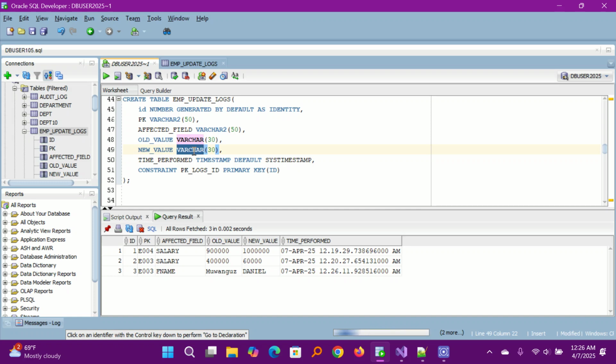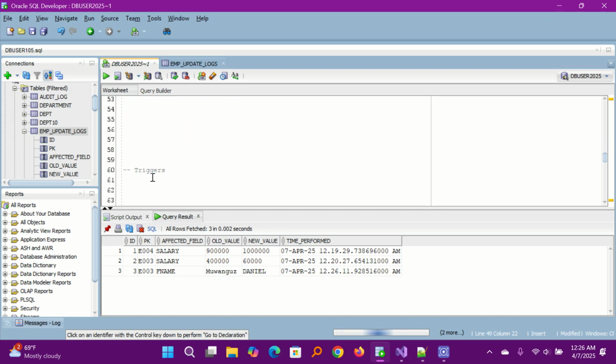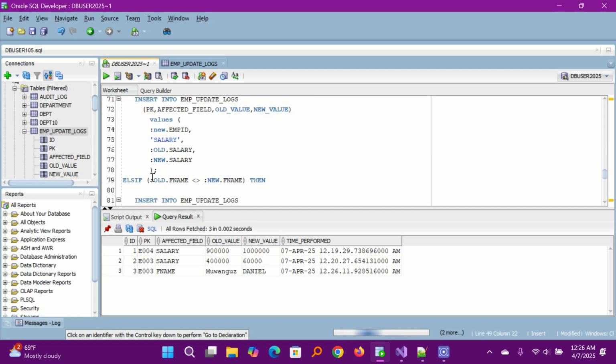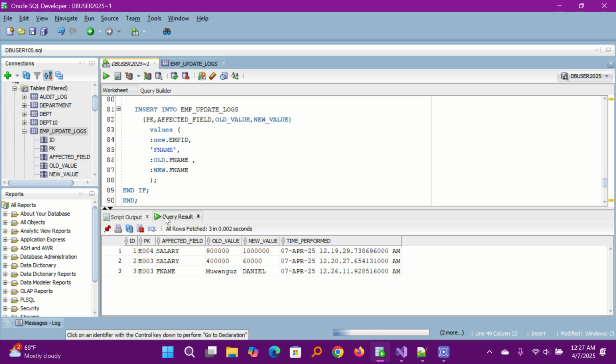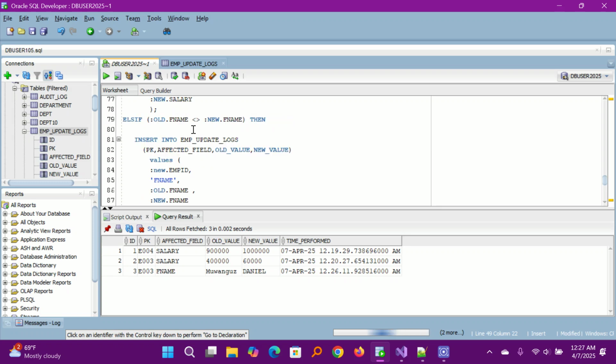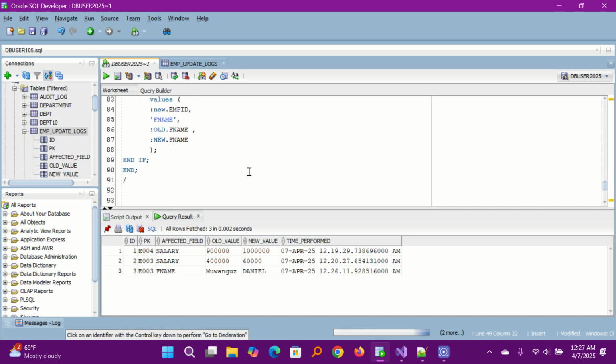In case we want to do a mathematical operation, I can always convert them back to numbers and then use them. So that is it. Our trigger is working perfectly, and if you want more columns, you continue doing ELSIF, and you will be able to handle all the columns and have the log within your table in the database.